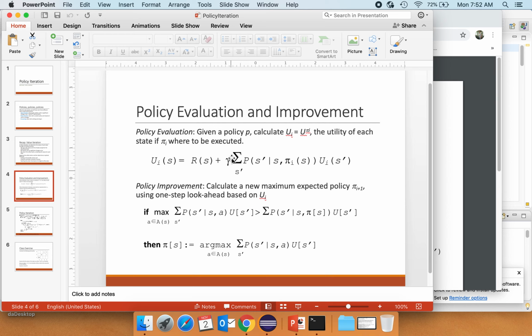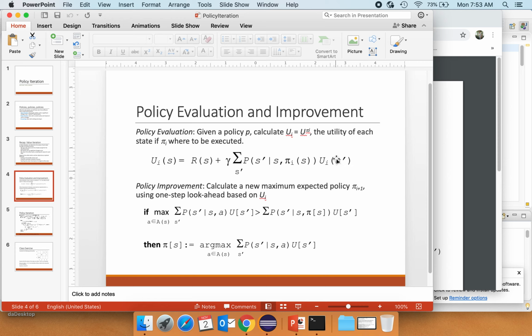We multiply that with the discount factor. Let's suppose it's 0.9 at this point in time, and we add the reward to it. Ta-da! Our utility. So there you have it. We're now going to have a utility matrix. And now what we're going to do is improve it. Now again, notice that initially the utilities are kind of like empty, right?